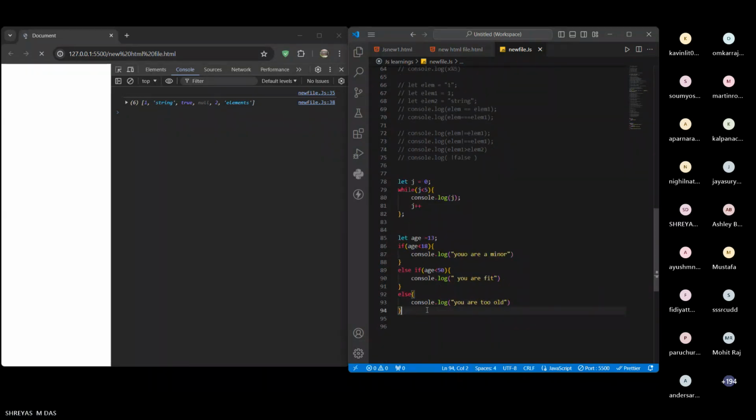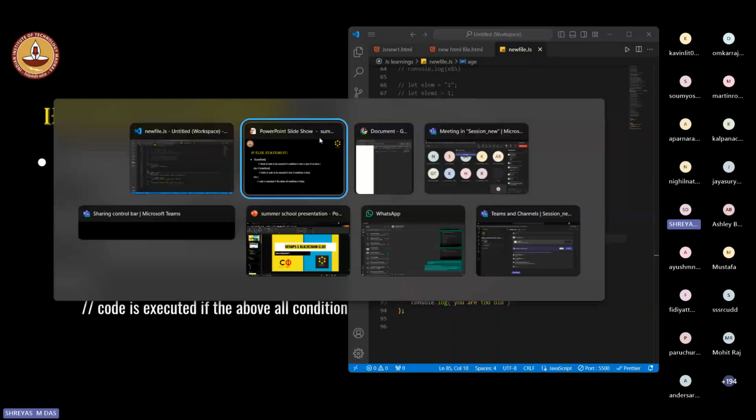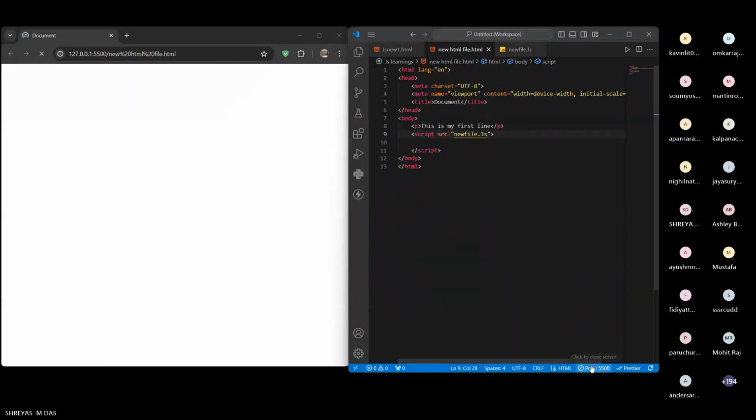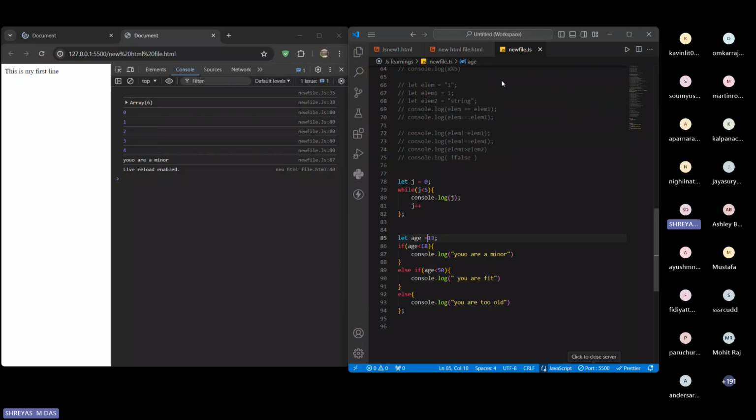Yeah. So what will it do? It will just check the initial condition, so initially it will check the age, which is 13.